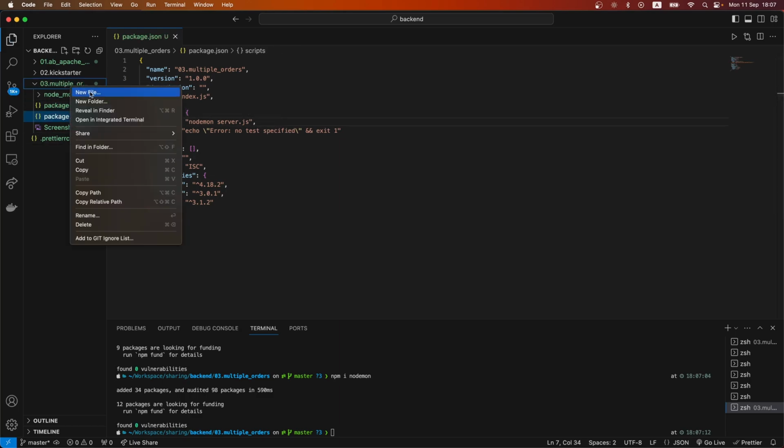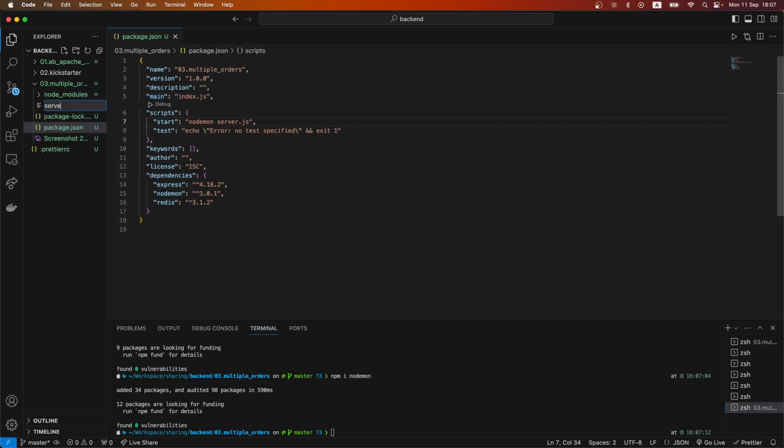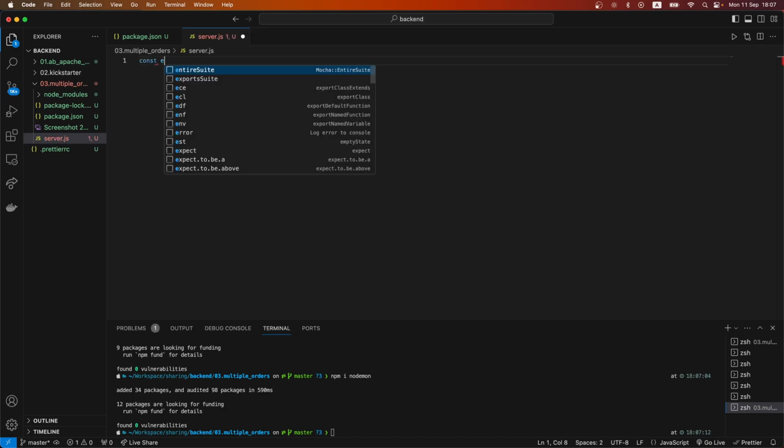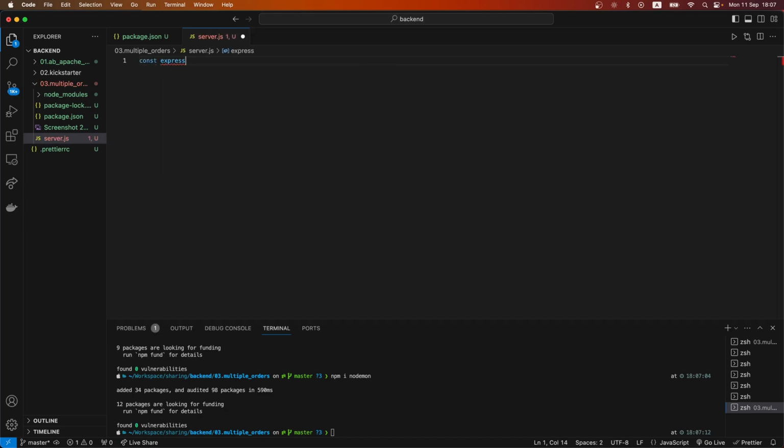Now create a server.js file. In here, I will require Express. Now we have a port.